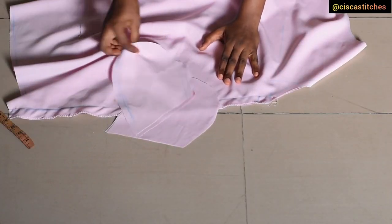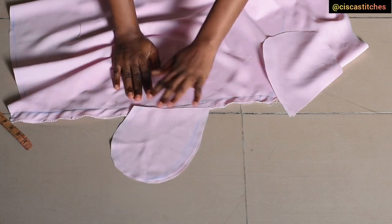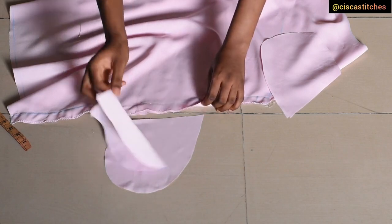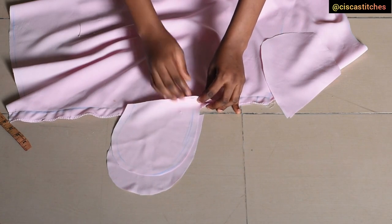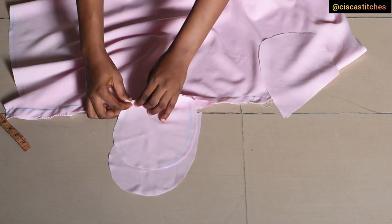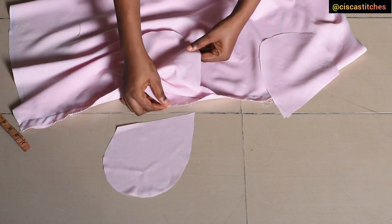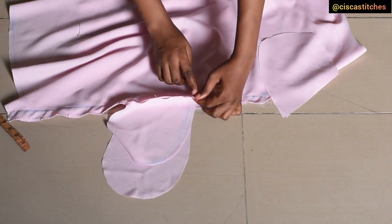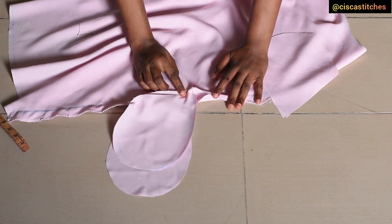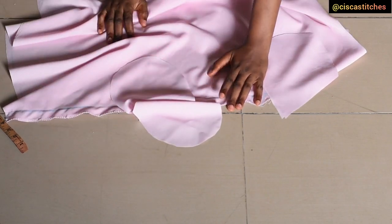After cutting the pocket pieces, this is what I have. Place the pocket piece slanting downwards — not flat. I bring the piece to where I marked the 17 inches and pin it down. I repeat the same for the other side. I'll attach one pocket piece to the front and one to the back, making sure right sides are touching right sides. Then I sew this edge by a quarter to half an inch, and repeat for the other side.